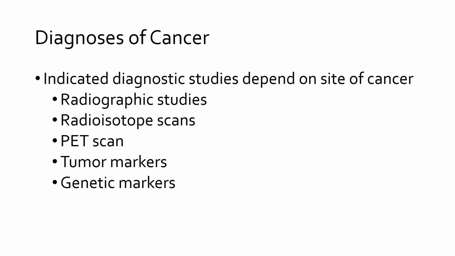More studies, of course, are dependent on the site. Radiographic studies, ultrasounds are common, CAT scans, MRIs, some radioisotope scans. This will be nuclear medication, and they will inject the patient with a radioisotope, and then they will take images to see for hotspots, similar to what a PET scan is, which is next. They're looking for metastasis or an increased uptake of this radioisotope, so they can narrow it down to what area it is.